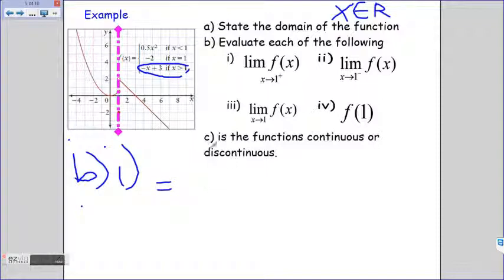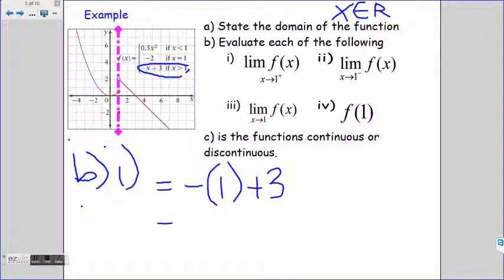We can always just look at the graph as well. As x approaches 1 from the positive direction, the function will approach positive 2. Or we can actually test the numbers in this part of the function. I just want to show you two different ways to do it. We have this line, and I'm going to replace the value of x with 1 and then evaluate it. So as you can see, the limit of the function as x approaches 1 from the positive direction is 2.